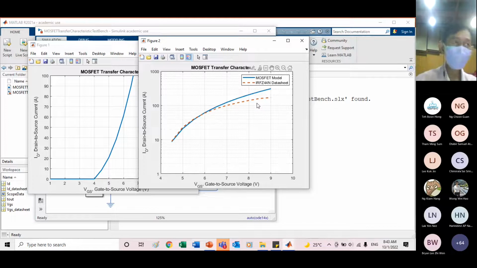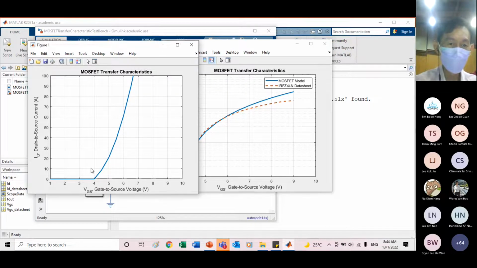That's why every year they improve the model a little bit, until, like the diode, we can fully model exactly the same as what you show in the datasheet. You can see the characteristic is that when you apply more than 4 volt, then only it will start to turn on. You apply 3 volt, or 3.3, you will not turn on the transistor.